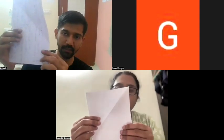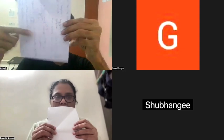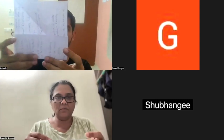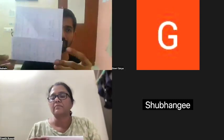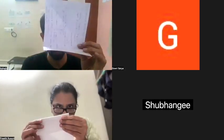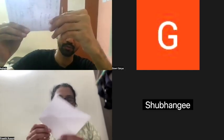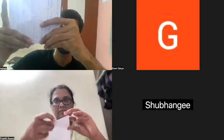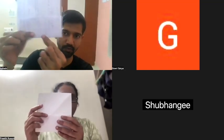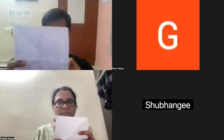What you have to do is, below the square, just fold this flap so that you have the square and just this rectangle. Then fold this part on the back side. So you basically have these two folds coming over here and this fold coming just on the back side. Right? Now let me make the fold and show you.